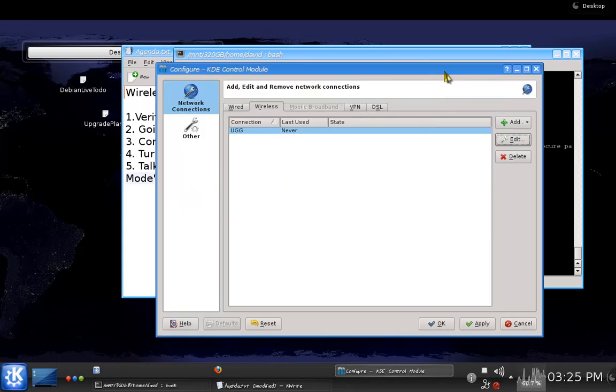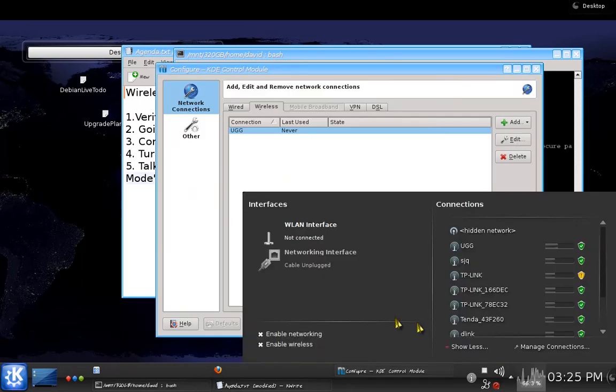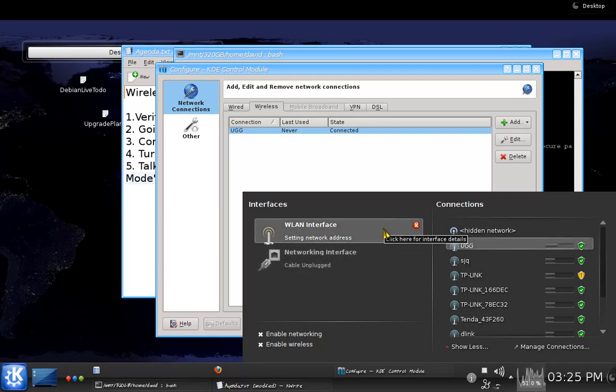Okay. So now we can just open up here, go to the wireless interface, connect, setting network address. This access point is actually a little ways away, so it might not connect.